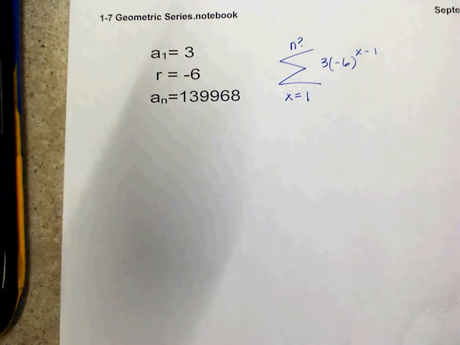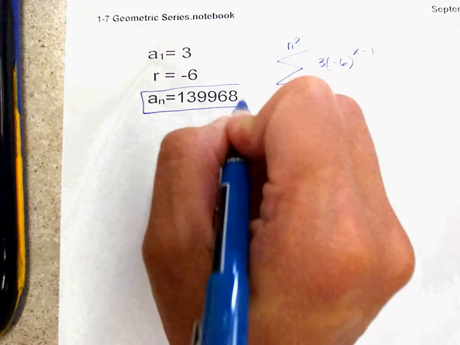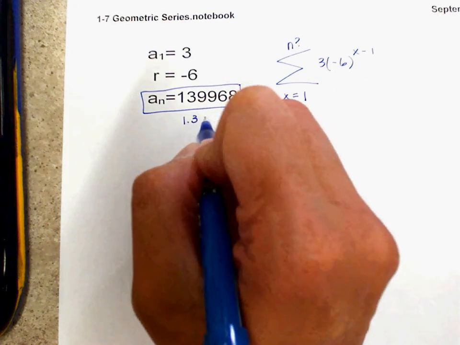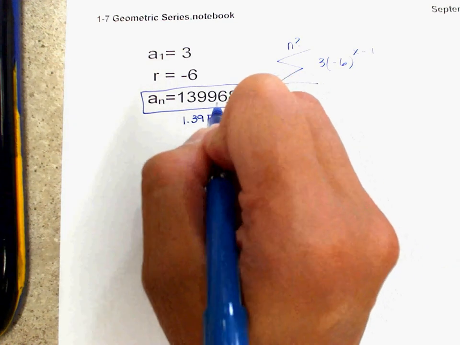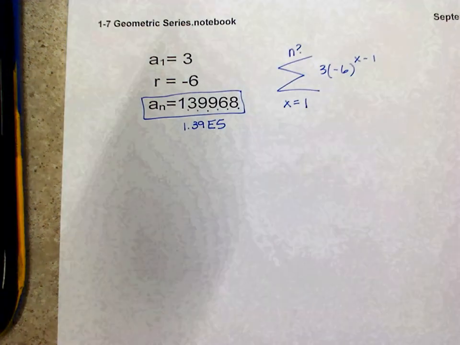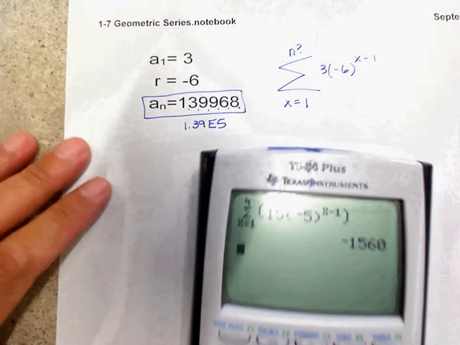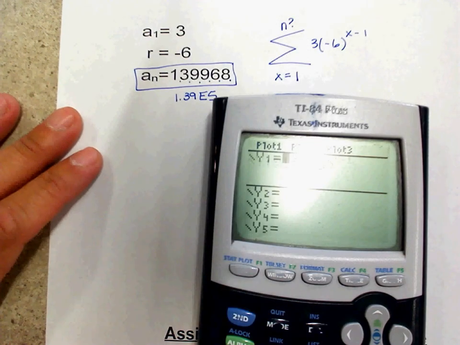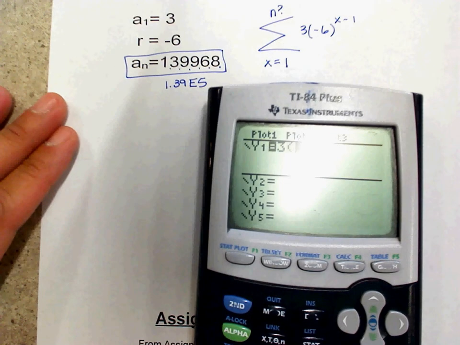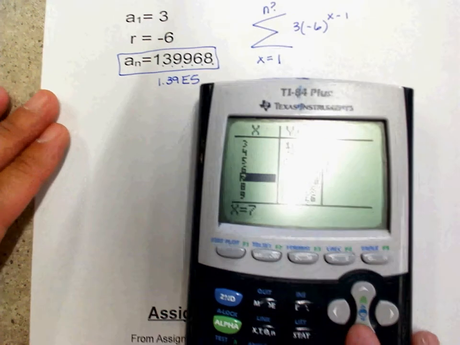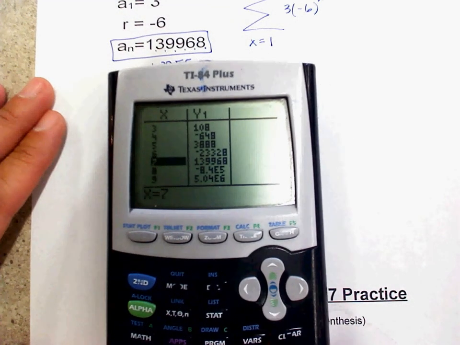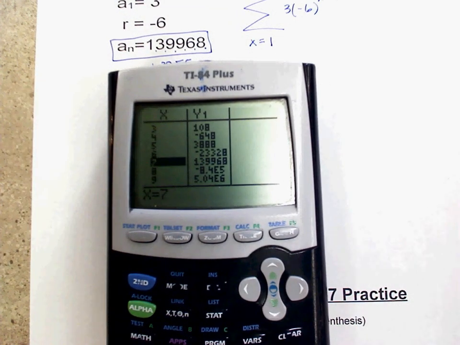Now, another way you can write this is 1.3 or 1.4 e to the, starts here, 1, 2, 3, 4, 5. So if you can't see it, at least you'll be looking for that number. Y equal 3 parentheses, negative 6 parentheses, raised to the x minus 1. Second graph. Did you guys see that number? So far, so good? What's your n number? 7. So I'm going to replace this with a 7, just like that.